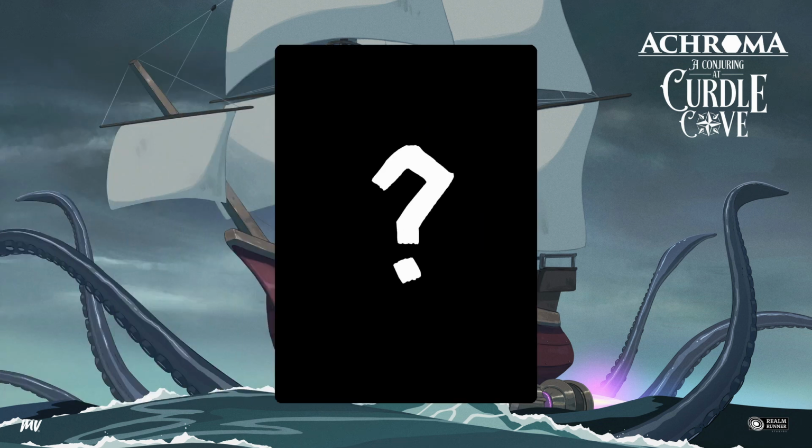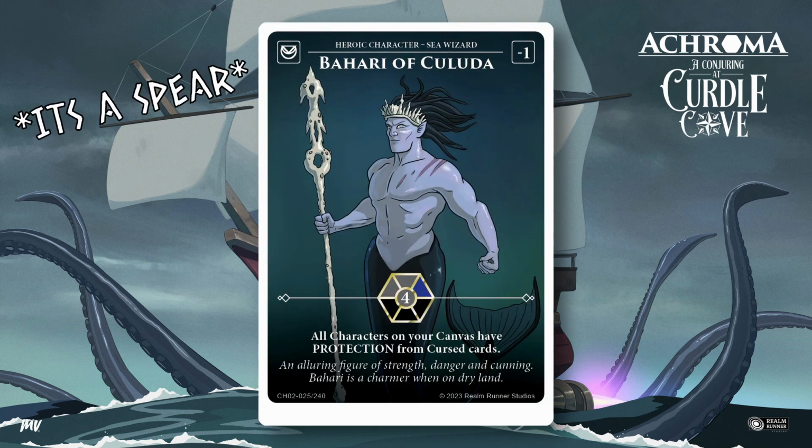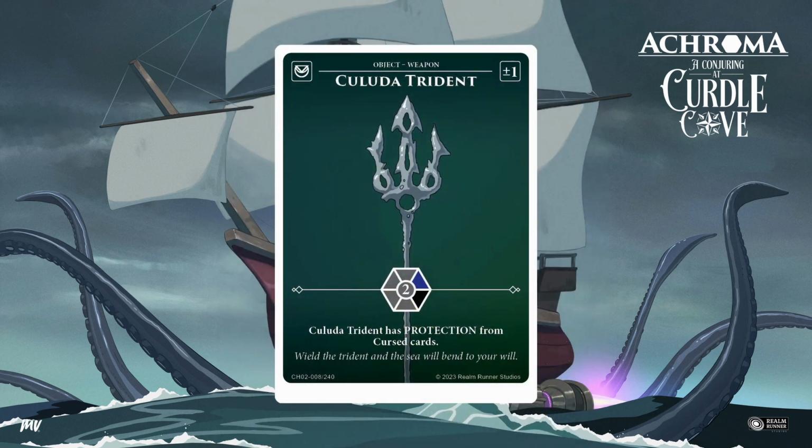Coming in at number 2, we have the Kaluda Trident. I didn't put this at number 1, although it does look really cool. I like its take on a trident. Most tridents you basically see are entirely metal, really sharp, but this one looks more natural, almost like it was made from the sea rocks. And I believe we do get to see some form of trident, not this exact same one, in one of the cards for the Moonveil Coven, but it's really nice.